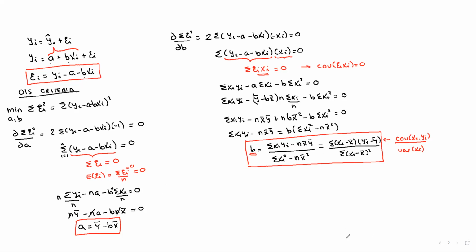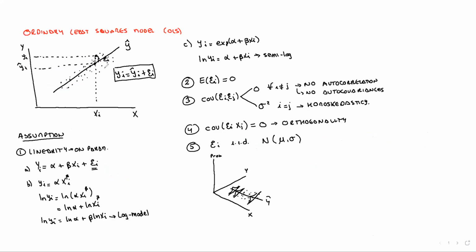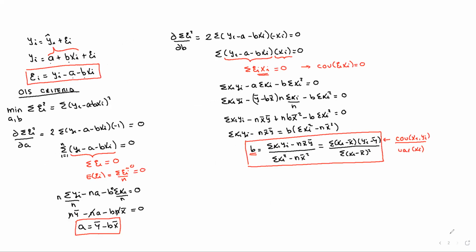And what is my y hat? Well, my y hat is simply this line here. Do you see? So we have estimated the line. We know a is going to be my y-intercept. B is going to be my slope. So I have defined my y hat. And that's it. So this is the OLS model. And before moving into EViews or Excel or R or whatever you want to use, let's do some very interesting tests that we do for the goodness of fit of my model.